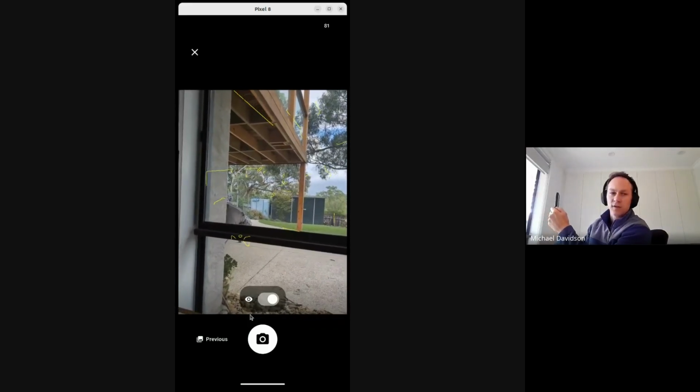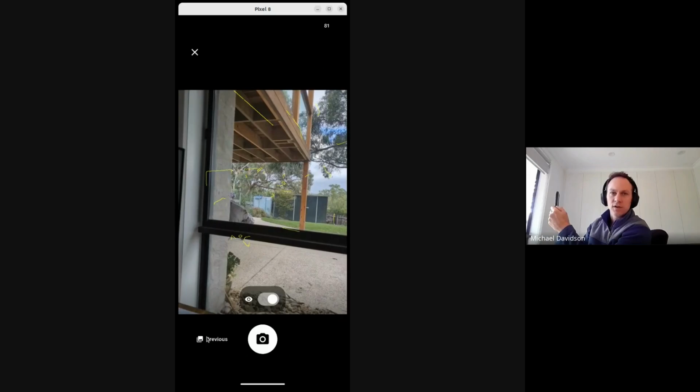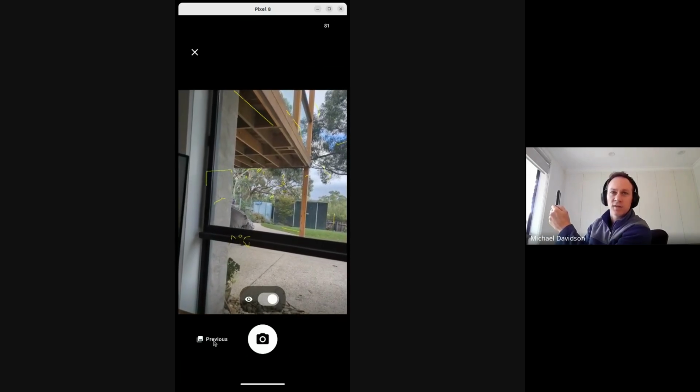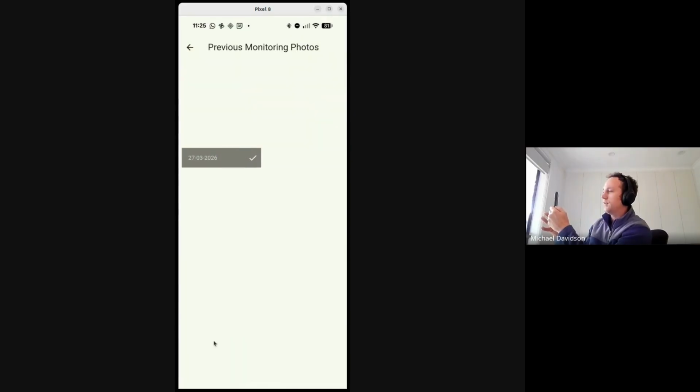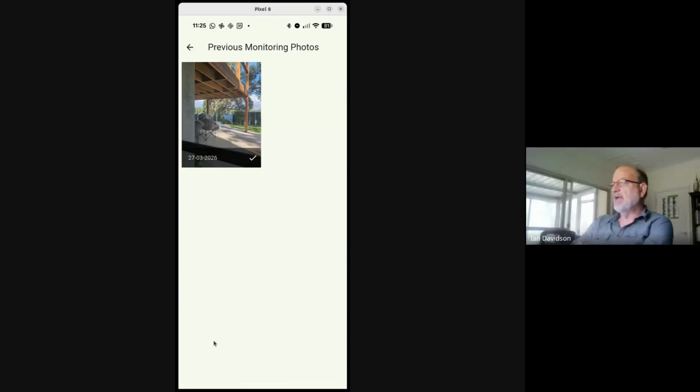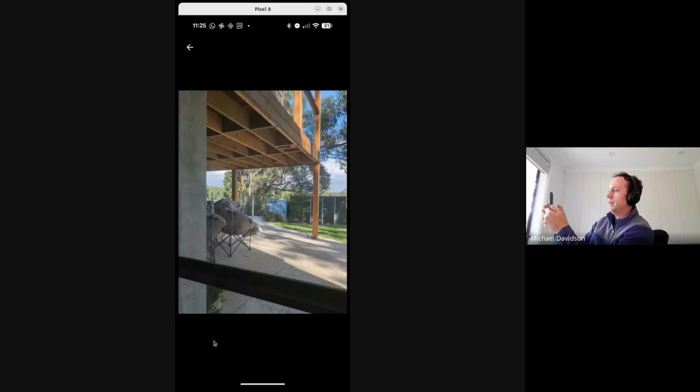And you'll notice the difference here is this has got an option to go to previous as well. Because this is the second photo point I've taken, I can tap on that and have a look at the previous one easily within the camera. So that's what I'm trying to take. If the outline's not working, I can just do a quick check. And you can tap on that too, can't you, Mike? Yeah, I can tap on that to have a look.